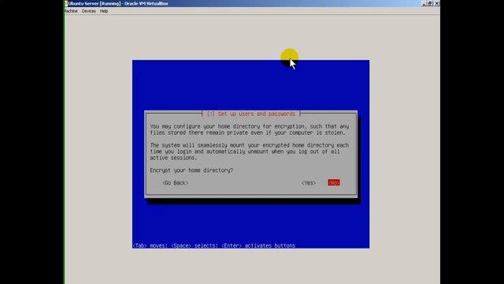Here's the issue. Since you're brand new to using Linux, I would suggest that you do not encrypt your home directory. Because if you encrypt your home directory and then you crash your Linux computer, your data is probably going to be gone. If you don't encrypt your directory and you do something dumb, then you can pull the hard drive out and you can recover your data pretty easily. If you encrypt that directory, it's encrypted, it's coded. When the Linux operating system dies, your data goes with it. So right now I would say do not encrypt your home directory. Once you know what you're doing, you can encrypt it. Right now, don't.